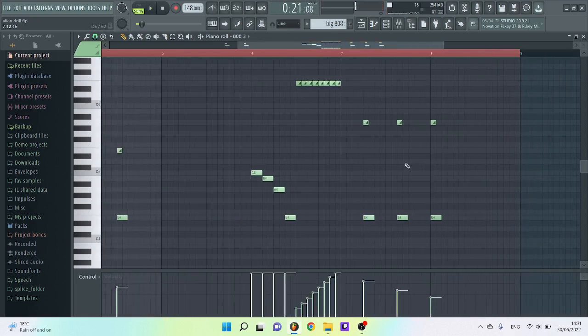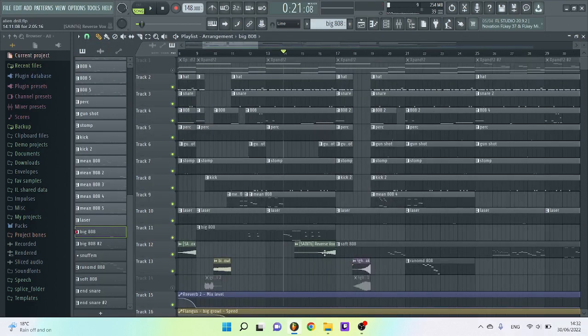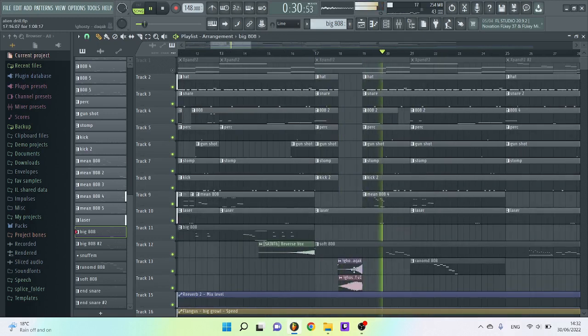And you just got slides here. Honestly, this beat could just be a beat with just the 808. I'm not even playing the melody right now and it doesn't sound off. Then throughout the beat, of course, I've got risers, I've got effects. I've actually got a reverse 808 here that builds up here, which is layered with a riser.